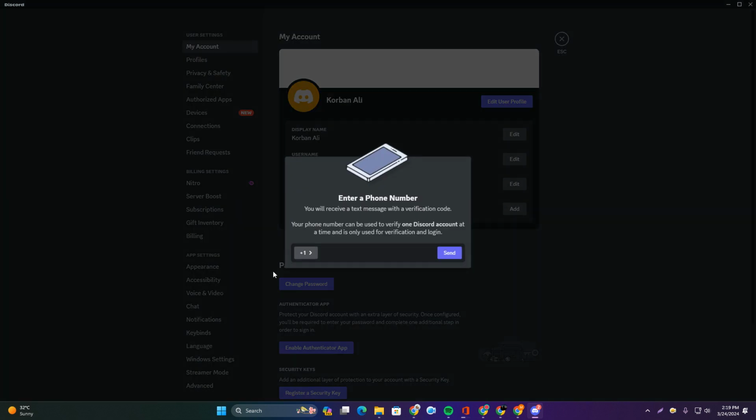So click here add, and you can see this is the country code. You have to choose which country you belong to. So maybe like randomly give, and you have to give your phone number here, and then they send an OTP code, and you have to copy, or you have to use that code here, then your phone number will be added successfully.